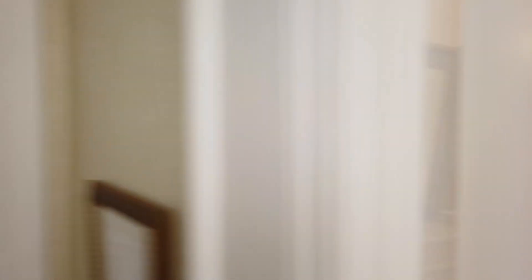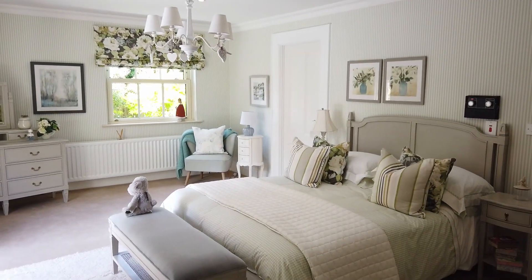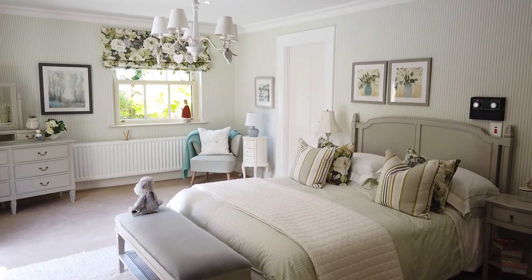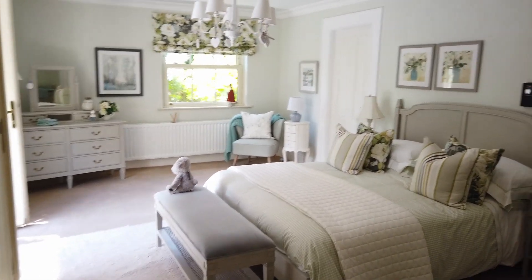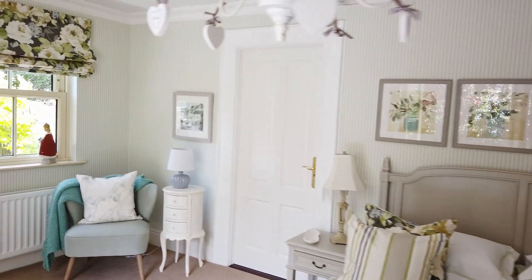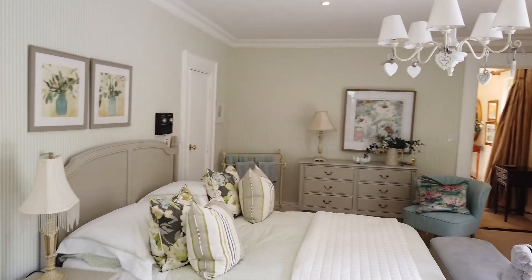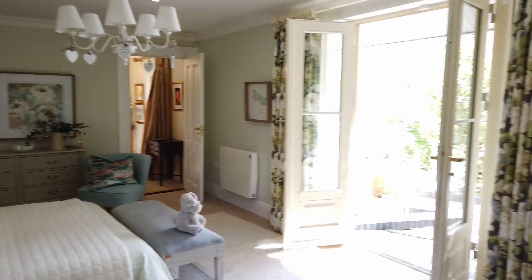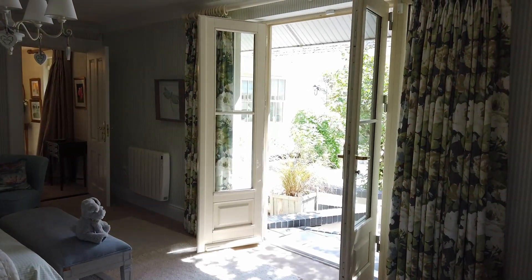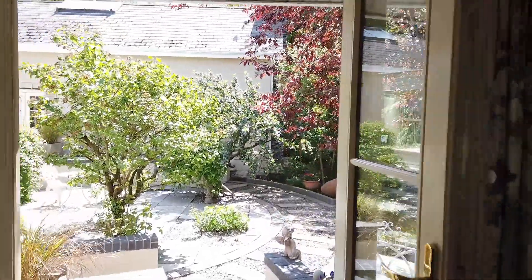That's the bathroom — just another little look before we move on to the fifth and final bedroom. This is another gorgeous room — very large, carpeted, with two doors off it. The first, to my right, is actually a sauna, which is what the controls above the bed are for. The second door is an ensuite — it's unfinished, but if you wanted to fit the bathroom, all the plumbing is there, so it's very easy to do. And there are your motif French doors out to the garden.